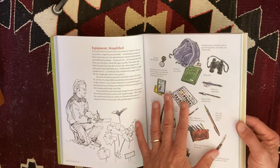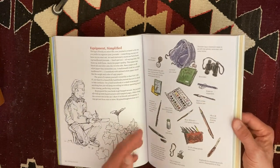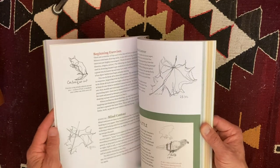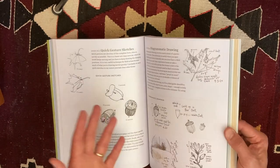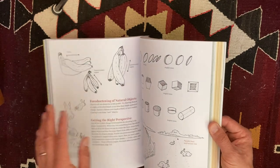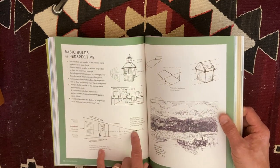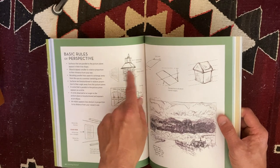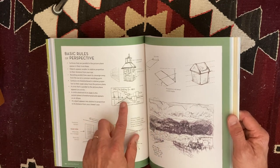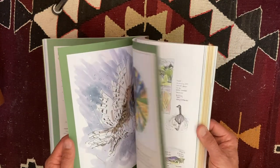She doesn't get fussy about needing a specific pen — she's just got a regular ballpoint pen that she does a bunch of her sketching with. Then she walks you through beginning exercises: 'I can't draw, how do I do that?' She gives examples of some fundamental ideas and principles. Very often in her diagrams, when you look at how she's doing things, there'll be one diagram but it will have so many little mini-lessons in them. That's something I really enjoy about her stuff — you look at how she diagrams things from her workshops and there'll be lots of little sub-jewels packed into those.